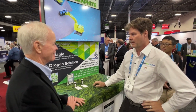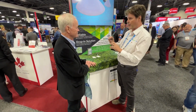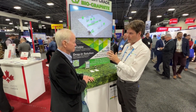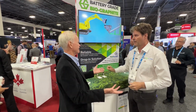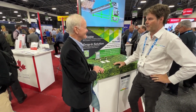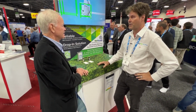Okay, so you said there's a whole lot of this wood waste. How much graphite can you make out of it? It's about, we start at about a 4-to-1 ratio. So if we have 200,000 tons of this wood waste, we get about 50,000 tons of graphite out of that. And that 50,000 tons, I mean, that sounds like a big number. Is that enough for the auto industry, or what? It's actually a very small drop in the bucket for the auto industry. So there's millions of tons of graphite sold every year.